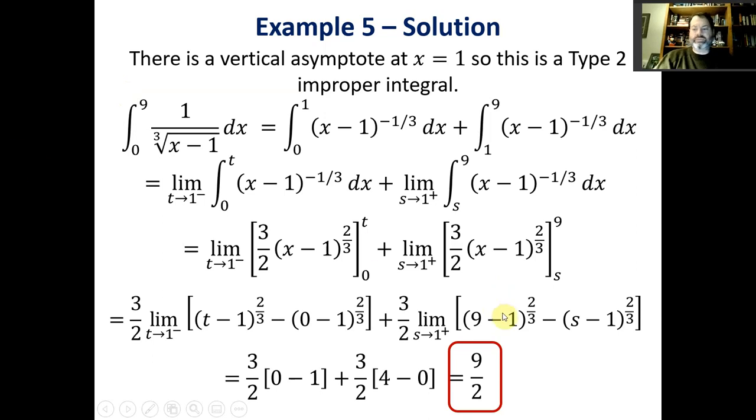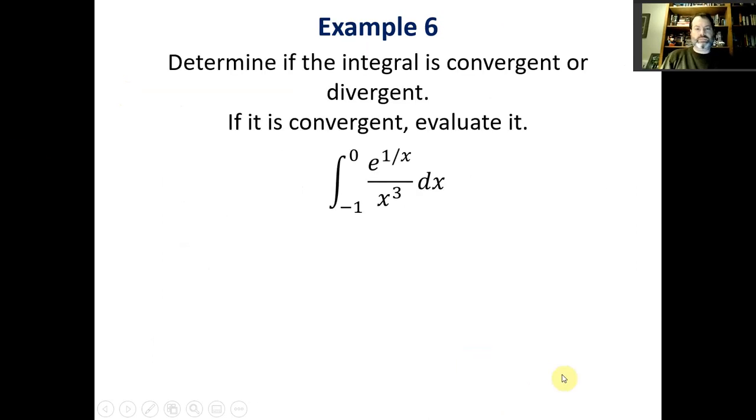All right, let's keep going. All right, so what we have here is a really strange looking problem. And I saved all the strange looking stuff for this problem. This is kind of what can happen if you find a wild integral in the wilderness. This is what it might look like. So this is going to illustrate a lot of the concepts we've talked about so far in this video. And it's even going to highlight even more wacky, weird stuff that can happen. So pay close attention because this is the type of thing you might be asked to do on a homework problem or possibly on a test.